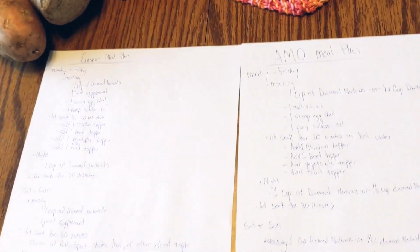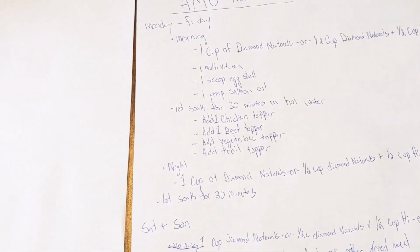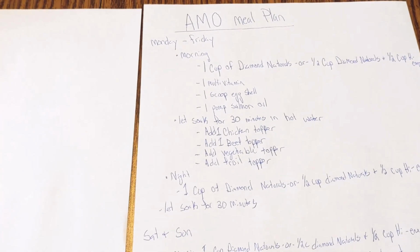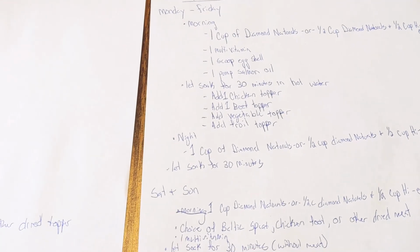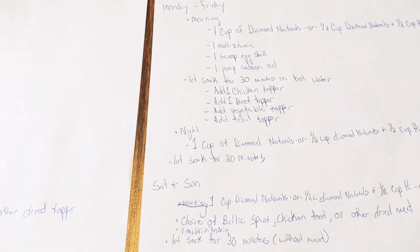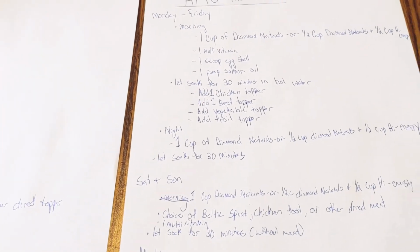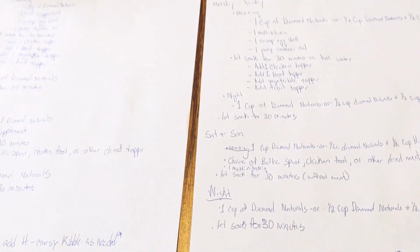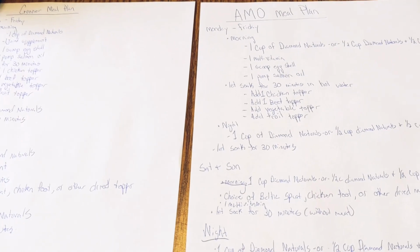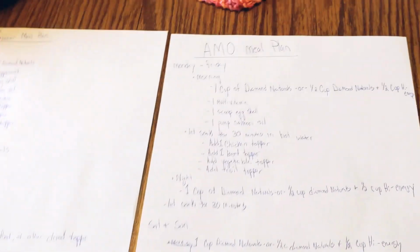So I'm going to start off also by saying Buddy does not have a meal plan yet. He is a border collie. They are extremely sensitive to what kind of foods they eat and what gets added to their meals. So I am still transitioning him over to my kibble because the kibble he is currently on, I'm not a big fan of. My kibble that I use is Diamond Naturals, and then I supplement with High Energy or Maintenance or whatever. Right now, since it's the summertime, more active, the dogs get High Energy as supplement. But yeah, so I'll go over the meal plan.